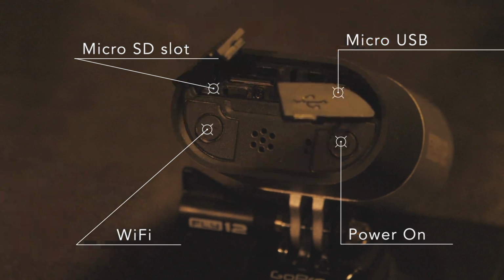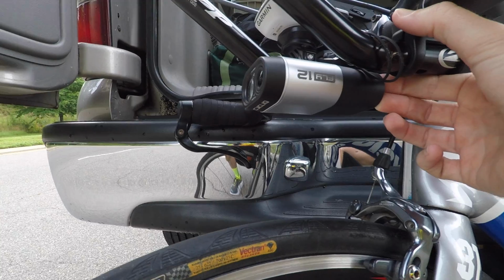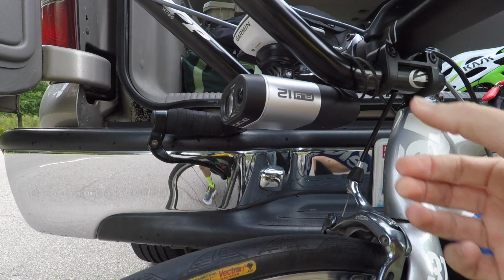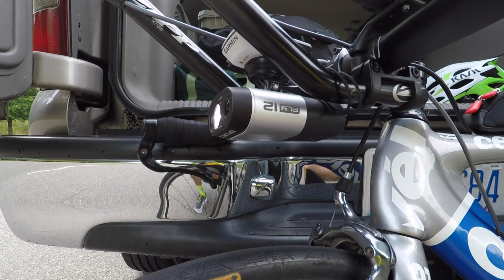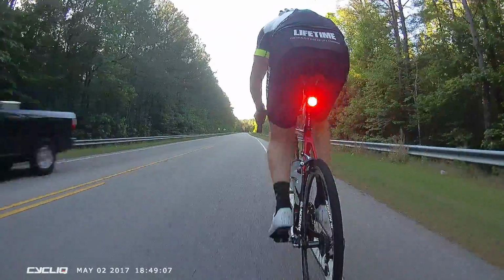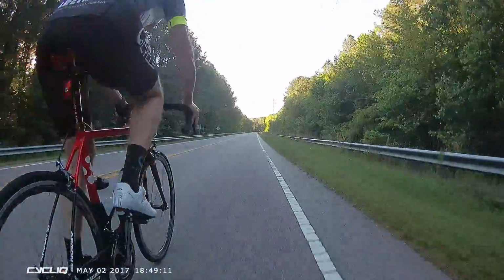So now let's take a look at how the Fly12 behaves under real-world conditions. You simply press the power button to turn the unit on. The unit comes on and it starts recording automatically. The light defaults to the previous light mode setting. The Fly12 records at 1080p at 30 frames per second.